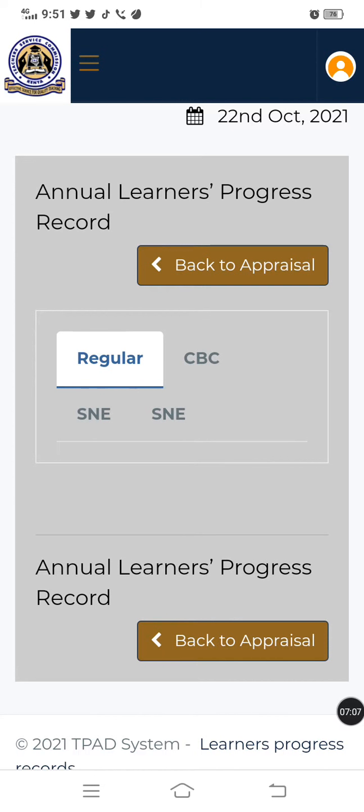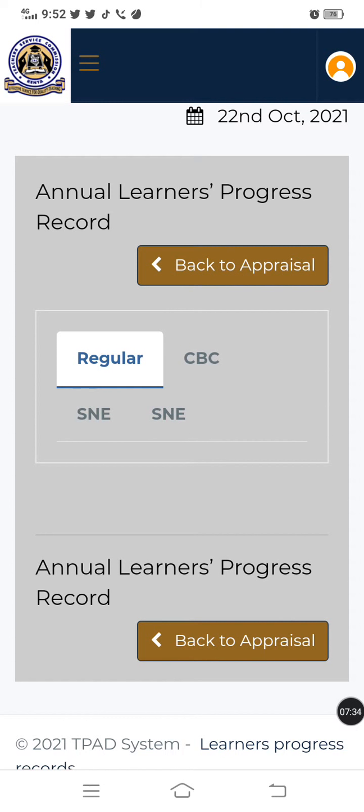This is class 6, 7, and 8. And CBC, I'm hoping all of us are that way. But in case you are just CBC, and actually the teachers for lower, grade 1, 2, and 3, they will not even move to the regular part. They'll come to the CBC. Actually, grade 1 to 5. If you have a lesson in grade 1 to 5, you're going to choose the CBC option. If you have 6, 7, and 8, you're going to go to the regular.